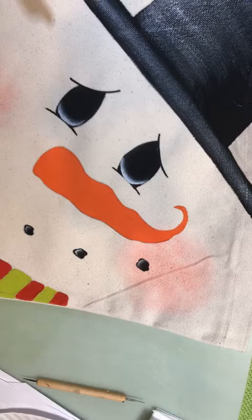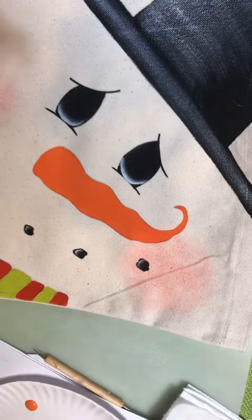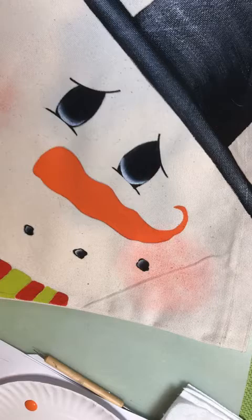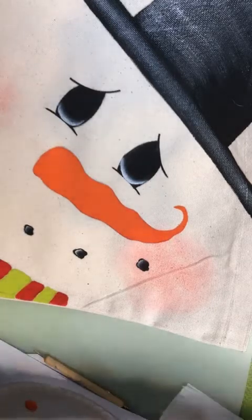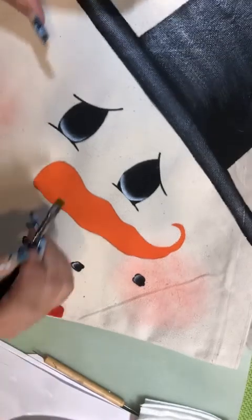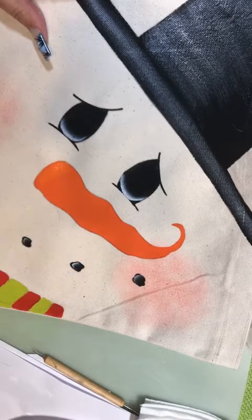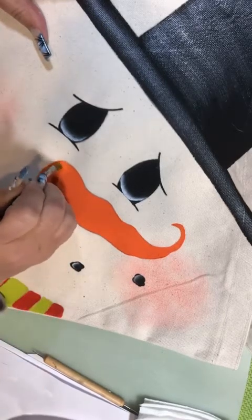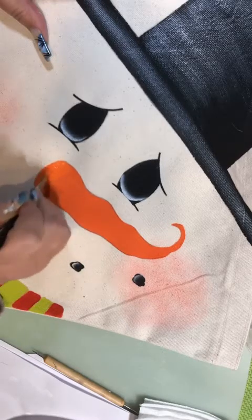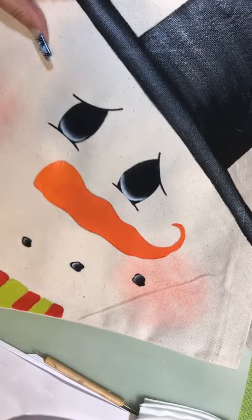Now, when you all base coated, and I'm hoping you're painting along with me, you knew or you learned that it doesn't always dry so quickly. And I agree. It doesn't. So I'm not overly concerned that this is going to dry as I'm working on it. Sometimes when you're on wood and stuff, it dries very quickly. But this doesn't.